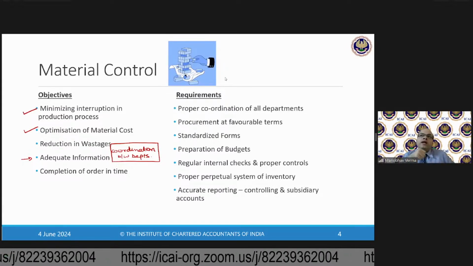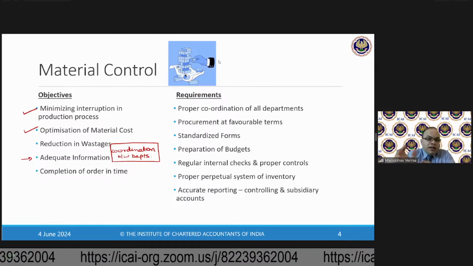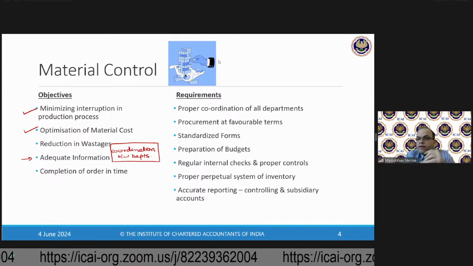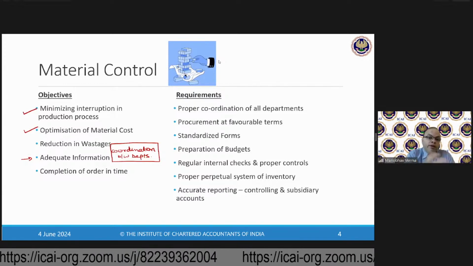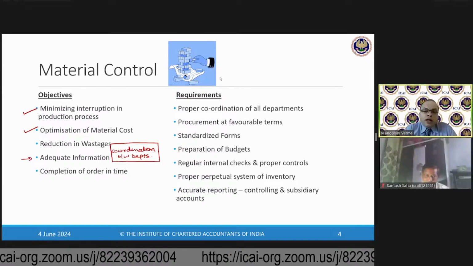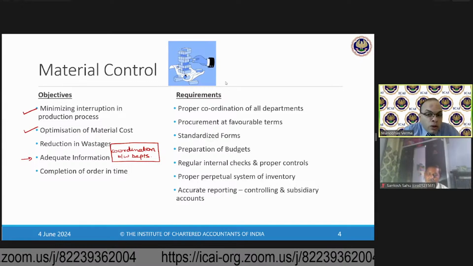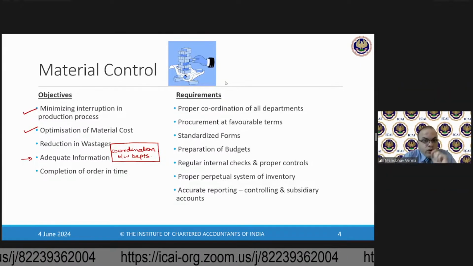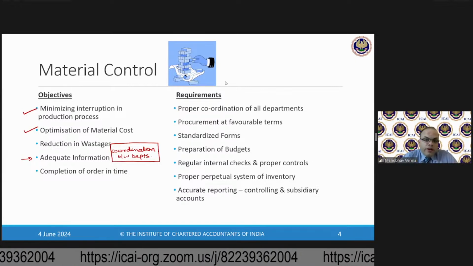Yeah, I think what we are looking at here, from top to bottom, is the actual production line, of course. We are looking at the procurement. We are talking about the stores, and of course the storekeeper. Yes, absolutely, Pratima. If there is adequate, real-time information and proper information flow amongst all the departments, it would help in better control. It would avoid any losses. It will avoid overstocking of the materials, right?